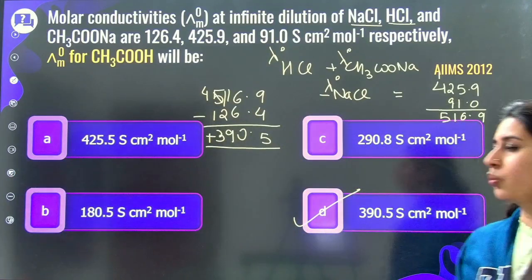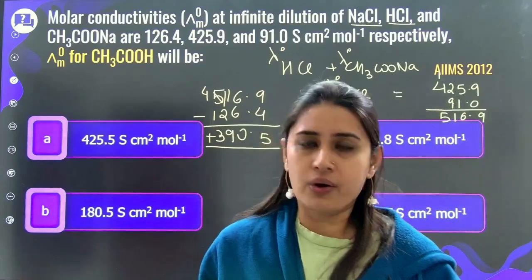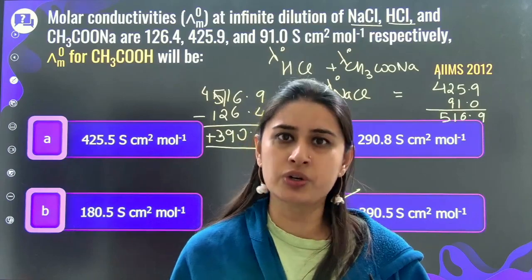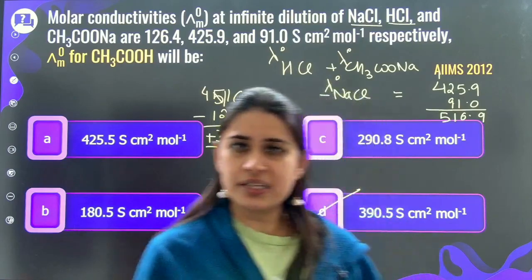All that you had to do. The questions we have been solving now, all you had to do is substitute the values. So if you've done that properly, this question cannot go wrong at any cost. All right, easy peasy. Let's move ahead. Let's see if anything else is waiting for us.